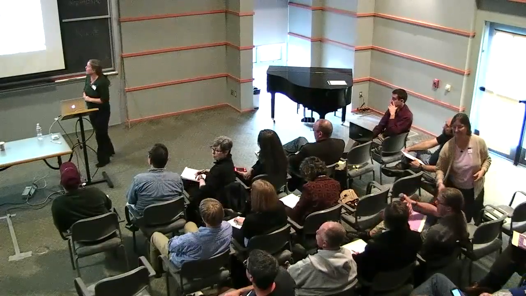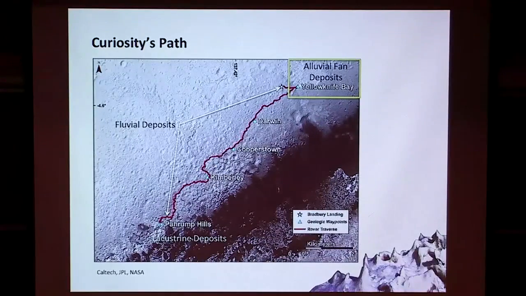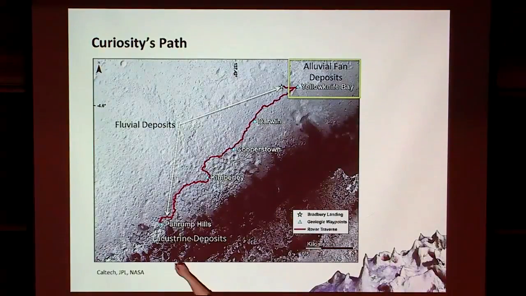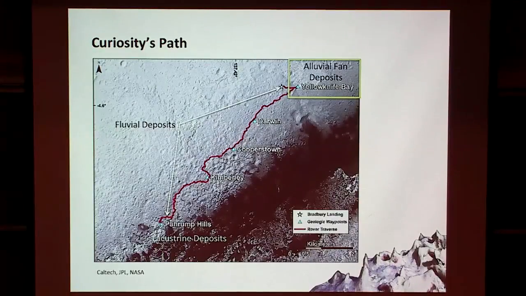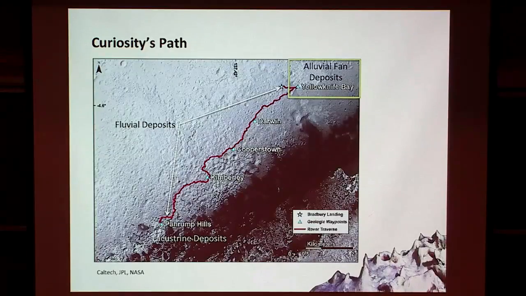Question about the dark material in the photograph — it is a sand dune; you can see a little hint of some crests. Has it been sampled by Curiosity? Not yet — we're here and driving that way. From orbital signatures it has olivine, and those dunes are moving, so that will be something we'll sample when we get there. Question: How do you date rocks on Mars? We didn't think we could, but we tried. Our mass spectrometer can concentrate noble gases — potassium decays to argon, so you can look at argon 39-40 ratios. We got the age of the solar system with huge errors for one sample.